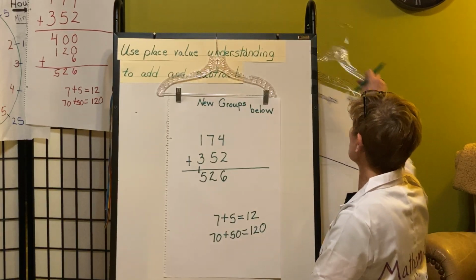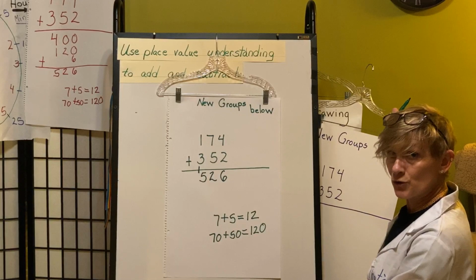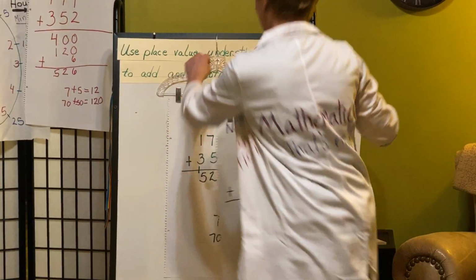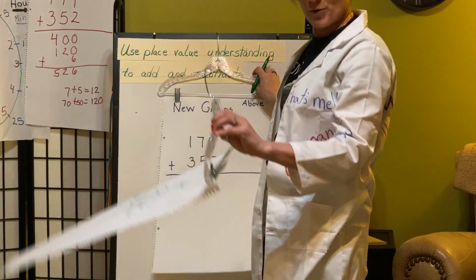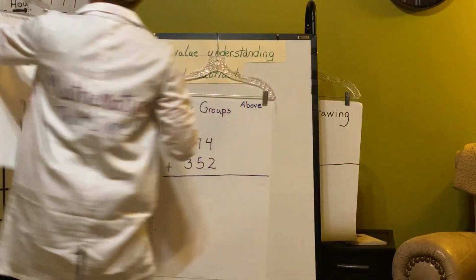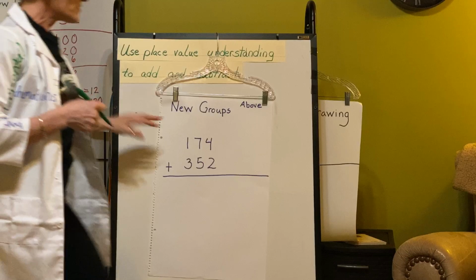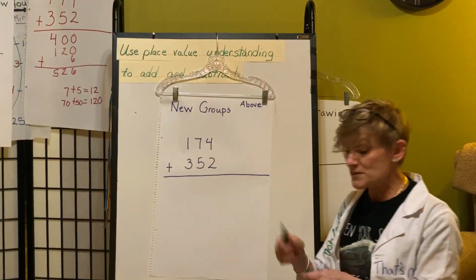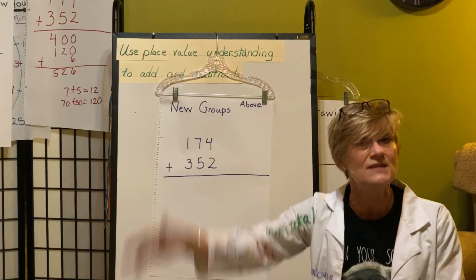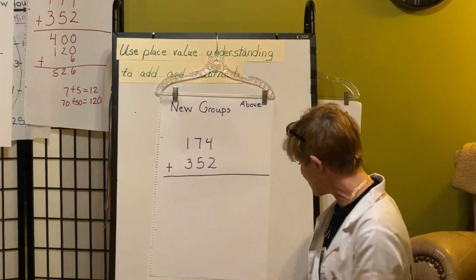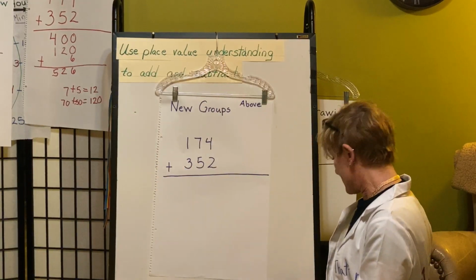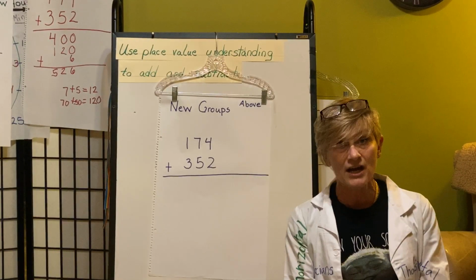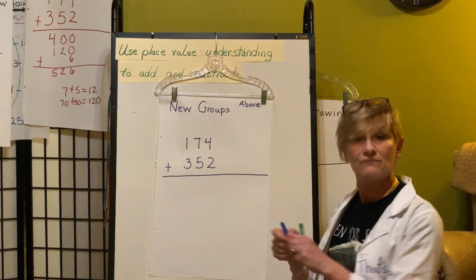All right, friends, we know that there's another one. New groups below. You know her best friend is the other guy. New groups above. So friends, I'll hang these here. So now we got new groups above. If we have new groups above, it's the same concept as new groups below. Instead, we're keeping track of, did I make an extra 10 or did I make a new 100? That's why we're keeping track of them that way.